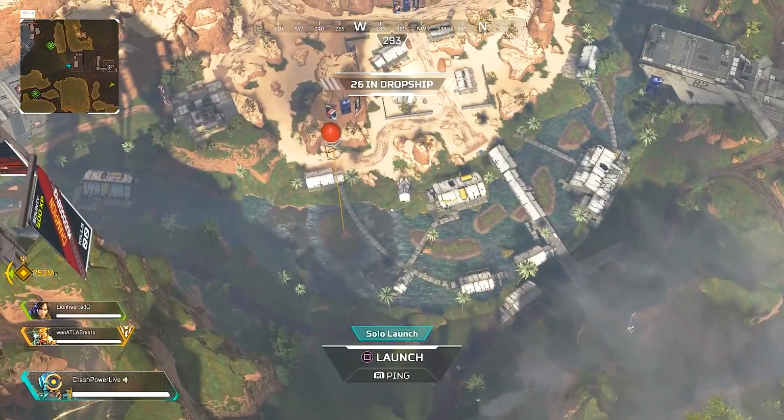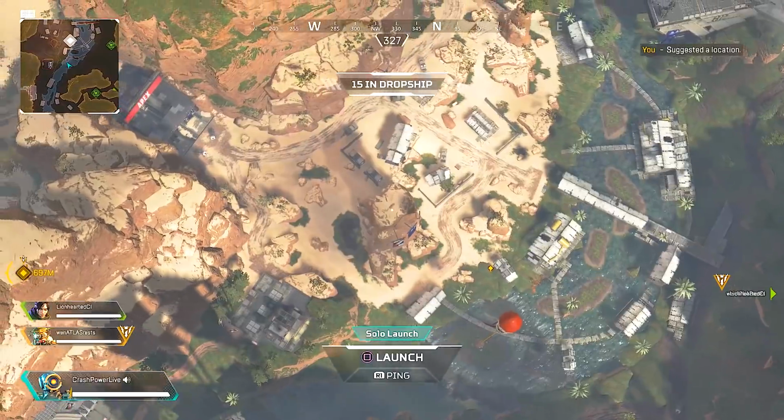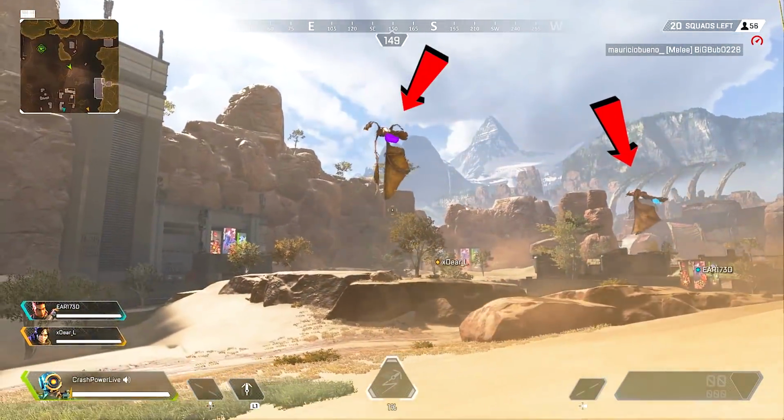So now that you have this information, you can use it to actually see them before you deploy. I say we land here. Or find out which one you want to go for on the map, or if you want to wait to see if you can find 2 together, or 3.